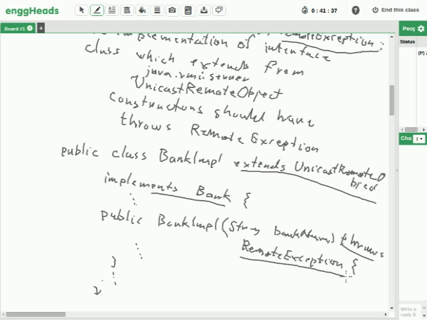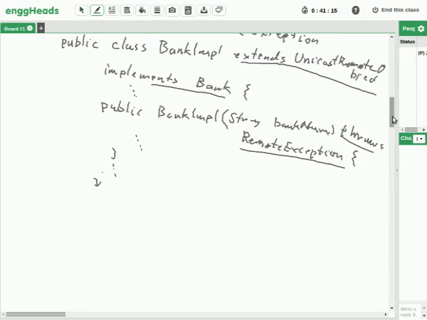Marshalling, unmarshalling, whatever parameters are there. It's up to you to take care that the parameters in those remote methods should be serializable. That care you will have to take, but otherwise it doesn't have to do much. So what we have is utilities which can do the creation of stub and skeleton classes for us.